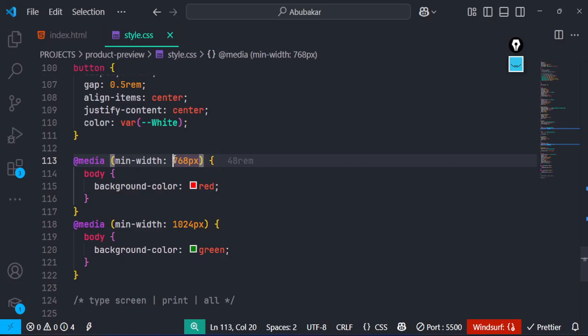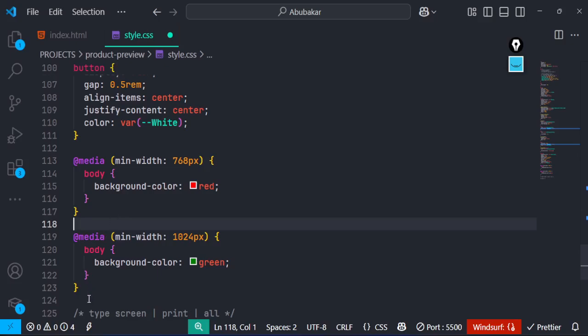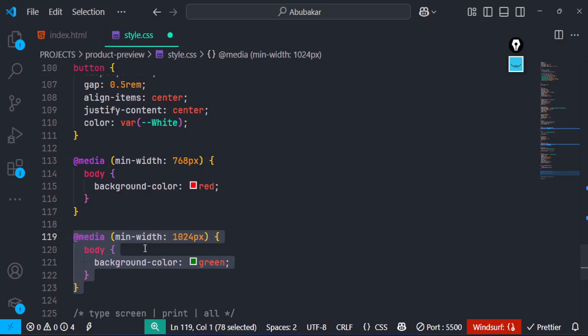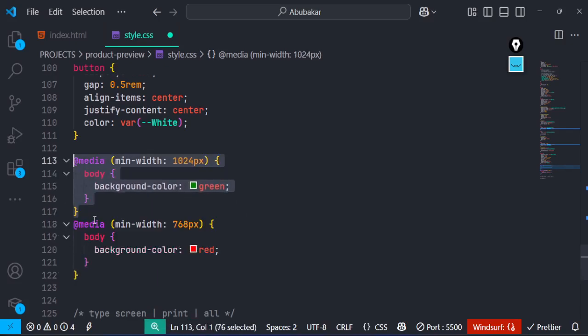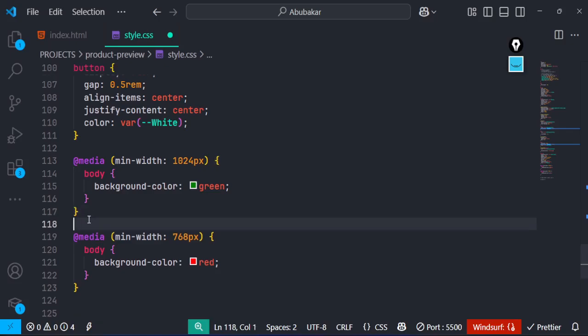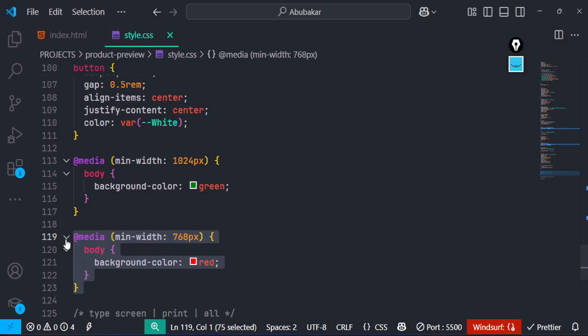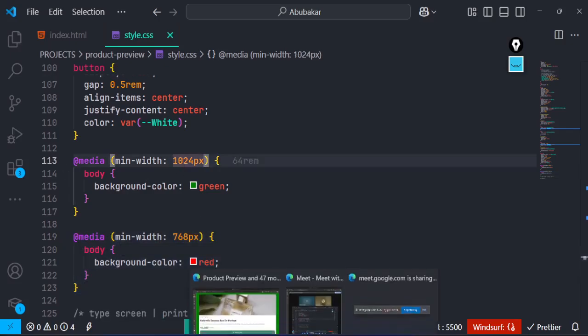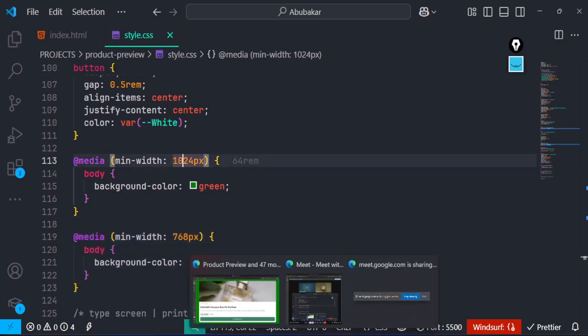So when the screen hits this 768, it will change it to red. But it will get to a point when your screen enters 1024, it will abandon this one too, and it will be using this one. But please, when you apply your media query, the one that's supposed to win should always come last. Because if this one is at the top, this one will always win, because that's what it will be seeing last. So if this one is at the top like this, because they are the same rules, they have the same precedence, so this one will always win no matter the screen. Even though the screen is bigger like that, it will not use it. It will be using the other one.